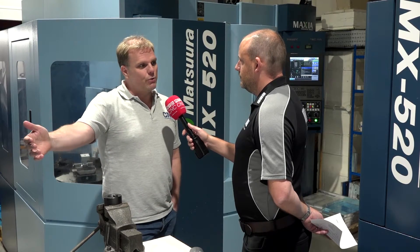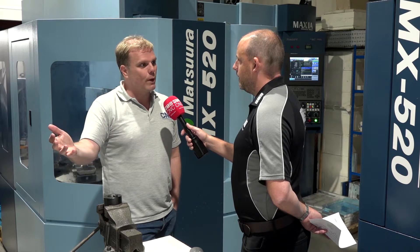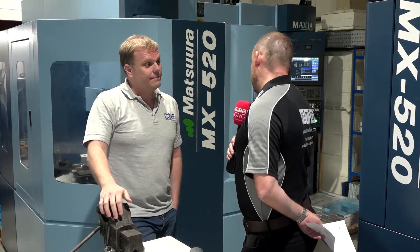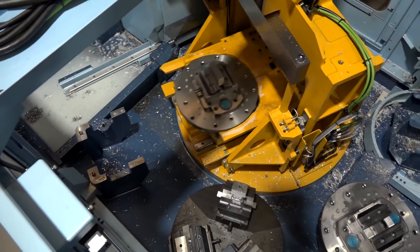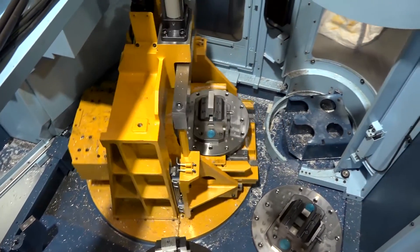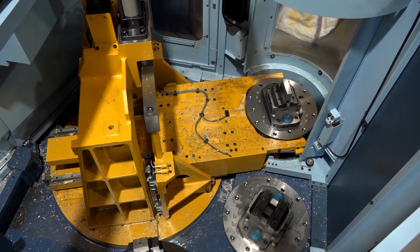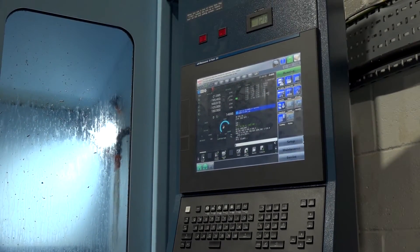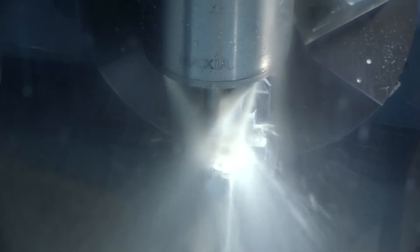You might buy a cheap machine, but in two, three, four, five weeks down the line the machine breaks down. You've got machines down for, let's say, two weeks — take that cost into account early as well. When you look at Matsura, they're competitively priced. Were you surprised, certainly with the 520 and the new 520 PC? I've been incredibly surprised at how competitive the outlay is. Historically, you look at Matsura and think they're a very high-end brand and they're going to cost you more money. But if you look at the Matsura prices, they're not out of the way of everyone else. So when you're getting a machine which is going to give you the backup and the quality they build, why not go for it?